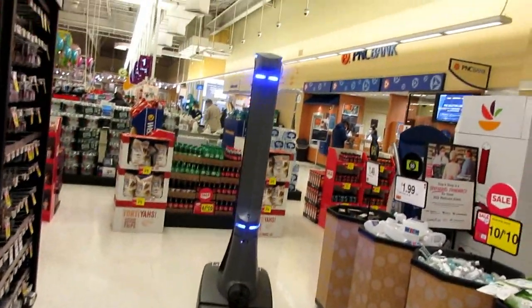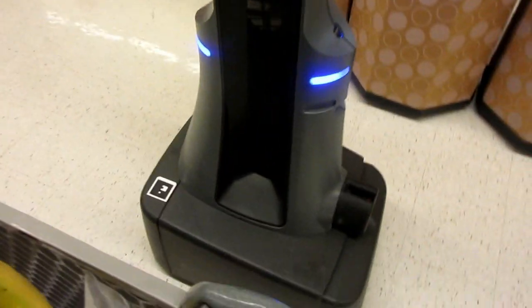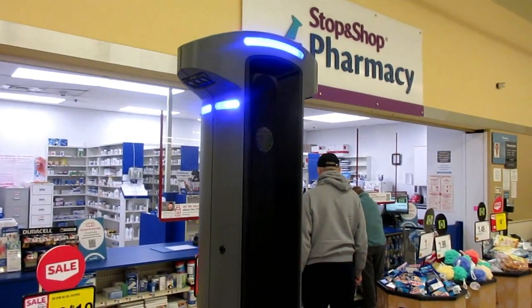See what happens if you play your cards right? Eat enough vegetables, you turn into a robot. Very cool. Look at this guy, he's going shopping. Very cool.